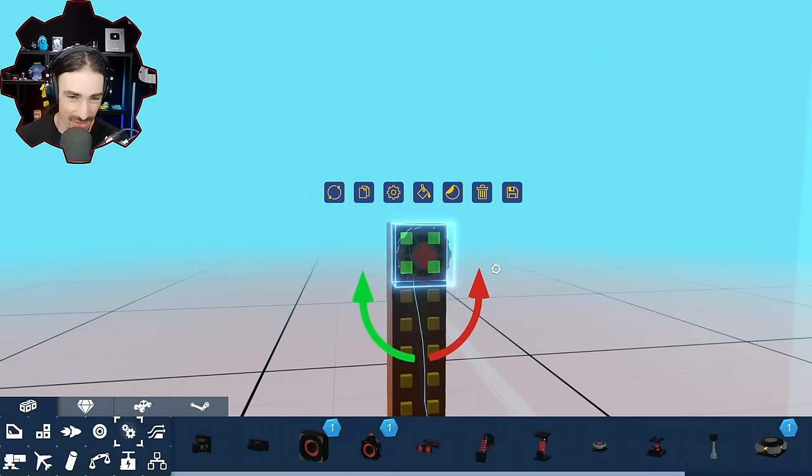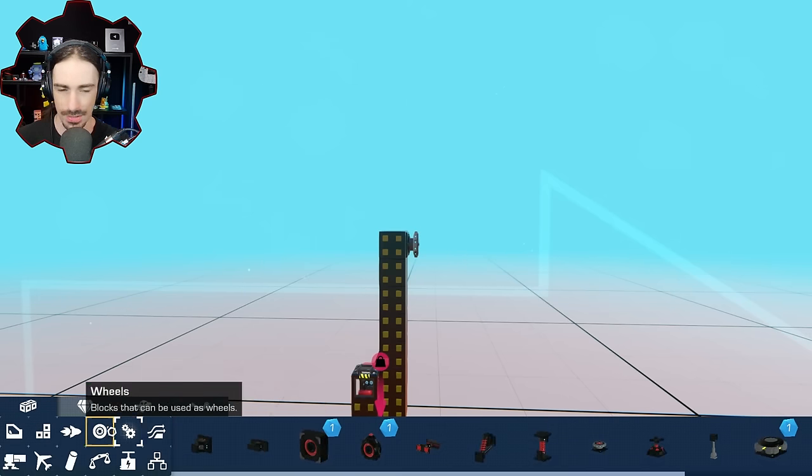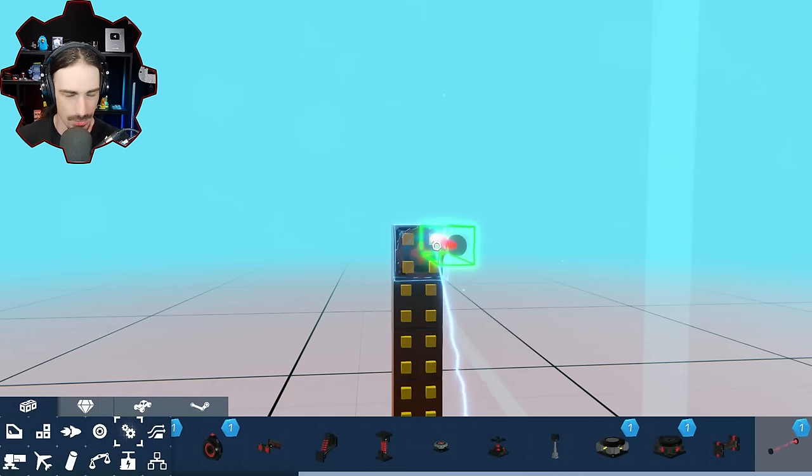All right, so I figure use rotating servos, right? Just use some rotating servos to twist these things. Now, there's a lot of potential ways to do this, because the width of the distance from the rotation, the center of rotation, could really drastically change the impact. I'm just going to start with the smallest, which I feel like is going to be the hardest to do. But let's just see what happens.